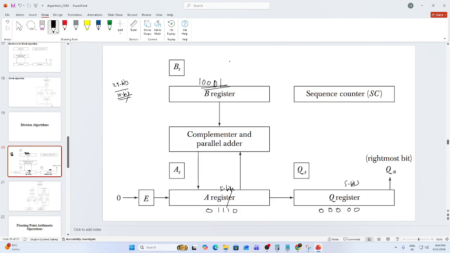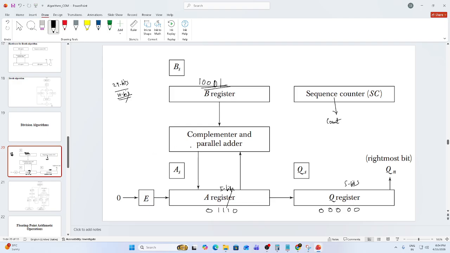We also have the sequence counter for counting how many times we need to repeat these iterations. In this case we are repeating 5 times. So what is the iteration?